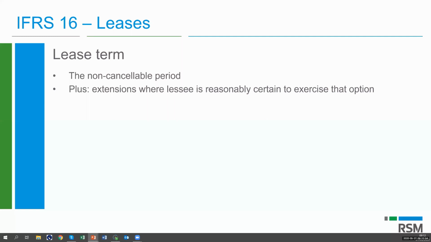I've had lots of questions of saying, okay, but no, we're not going to, because they want a shorter lease term in the calculation, or no, I don't think we're going to, or whatever it might be. But there are indicators that we do need to take into account within the standard of whether or not it's true, and what the likelihood of this extension is going to be or not.